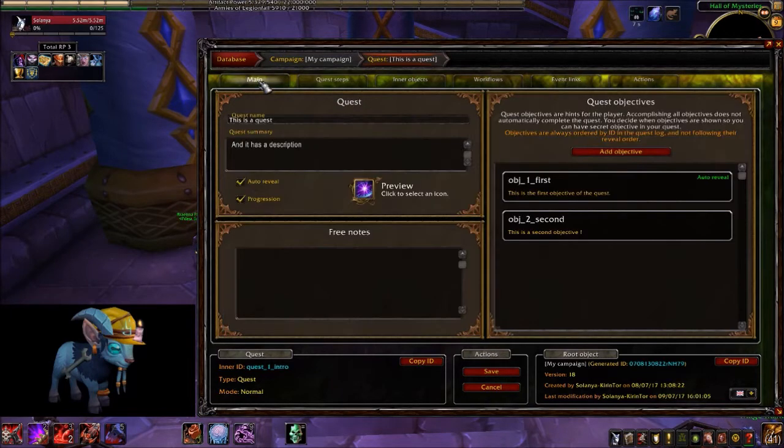Objectives, on the other hand, are what will be displayed to the player, just as regular quest objectives. These are not tied to quest steps. Sure, you might want to show what the player has to do at any given moment during the quest, but you can also hide stuff or deceive the player to create an element of surprise.